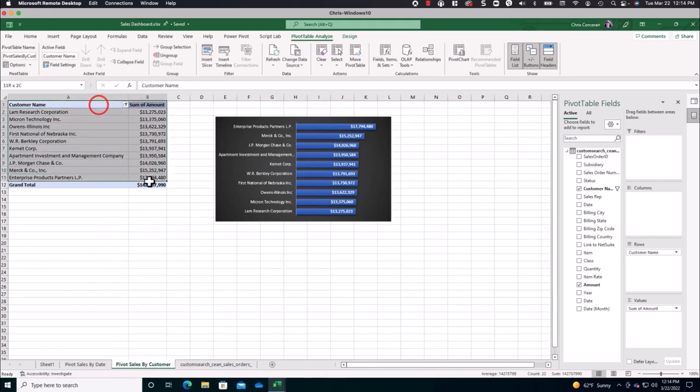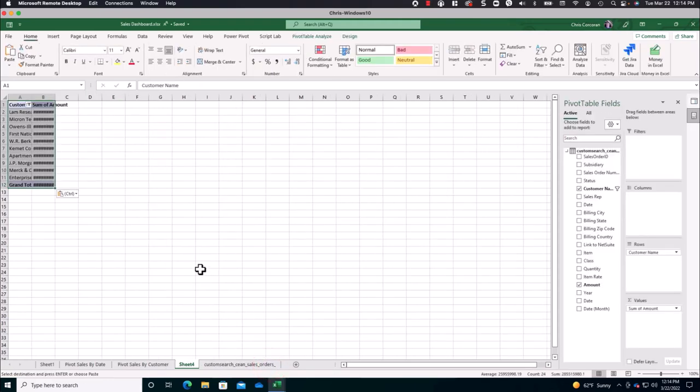All right, now let's copy this pivot table to a new sheet. And now we're going to want to look at sales by class. So we're going to remove the customer name, and we're going to add in class. Here's class right here. So we'll add class as rows.